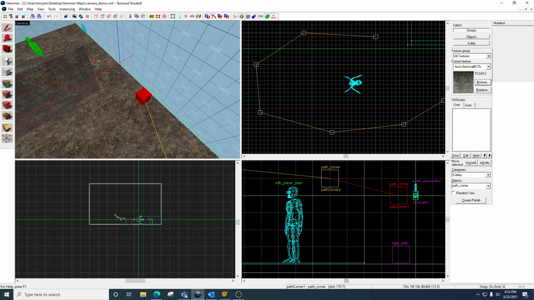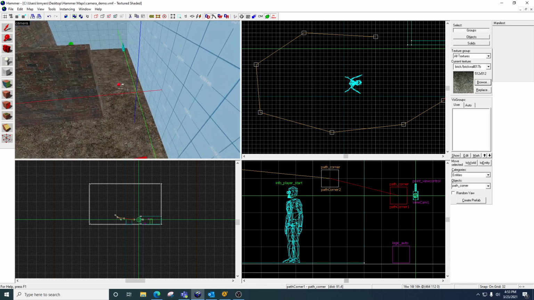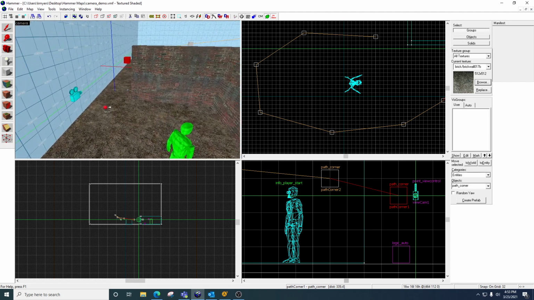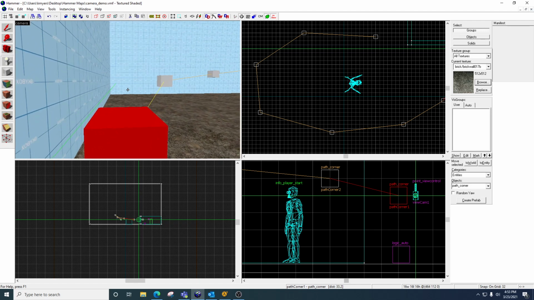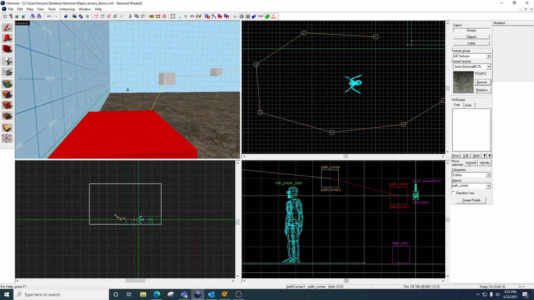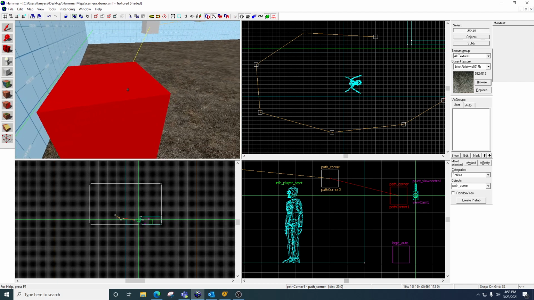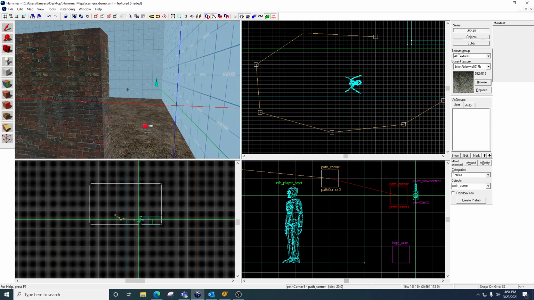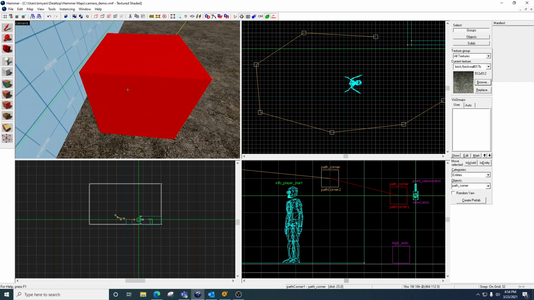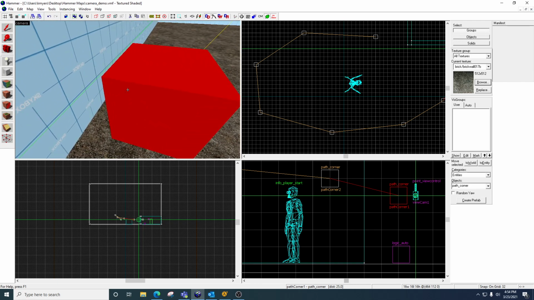Right, so you can see where mine's at. There's my camera, my path corner is right here. So the camera is going to spawn at this location and it's going to head to this path corner. Once it gets on the path corner, then the path corners are going to take over its movement and direct it where to go. All right, so we're going to put the path corner in front of this camera. Go ahead and open the path corner. So once you drop the path corner, I've got mine set about the same height as the camera.